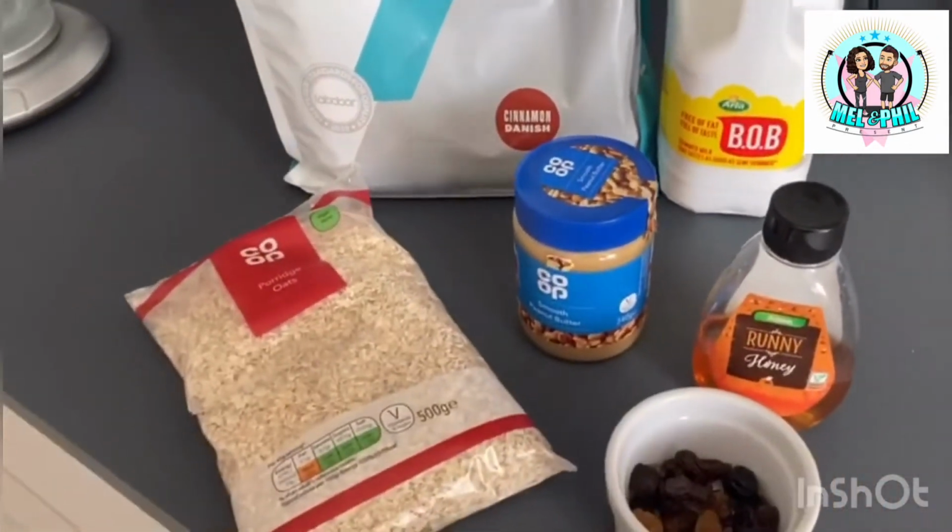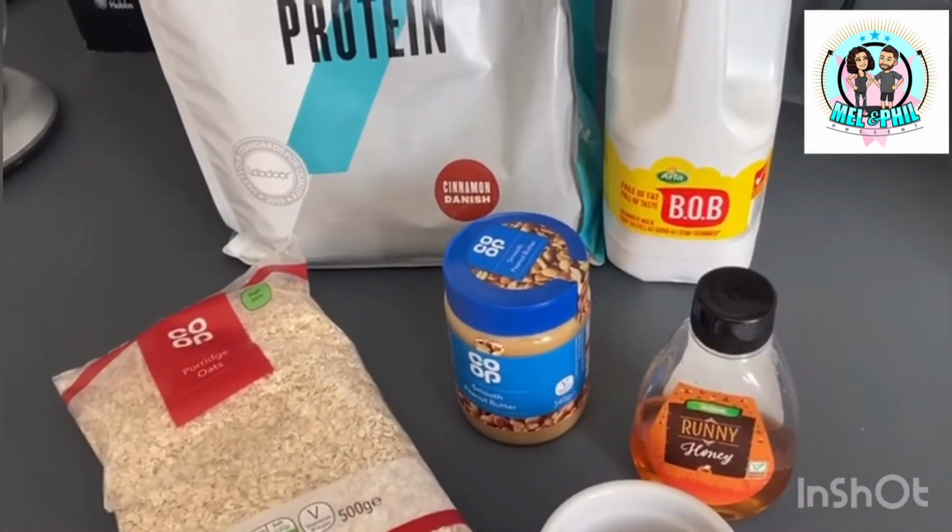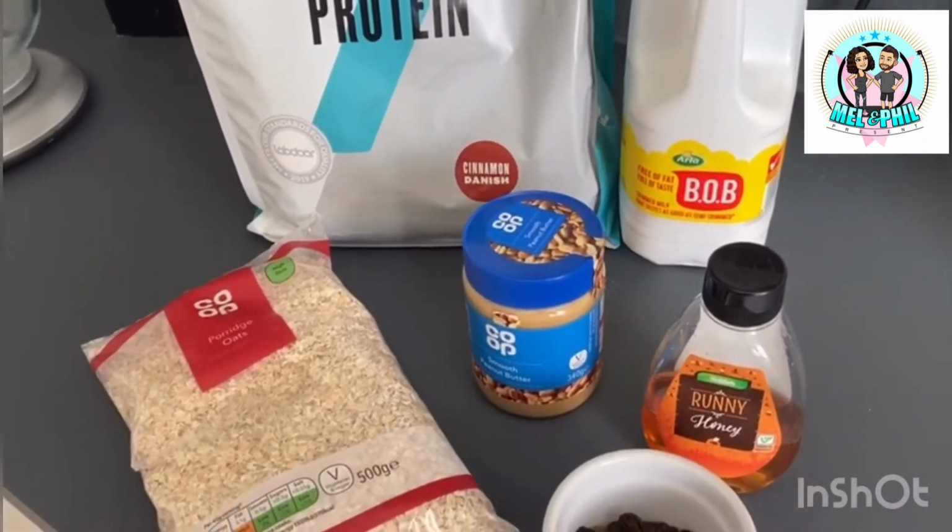Nice and easy, just 1, 2, 3, 4, 5, 6 ingredients. Let's get it done.